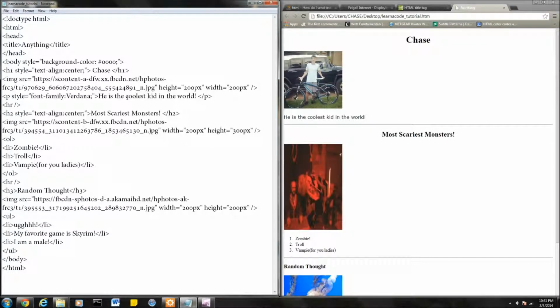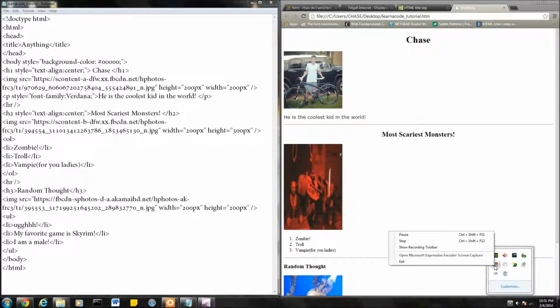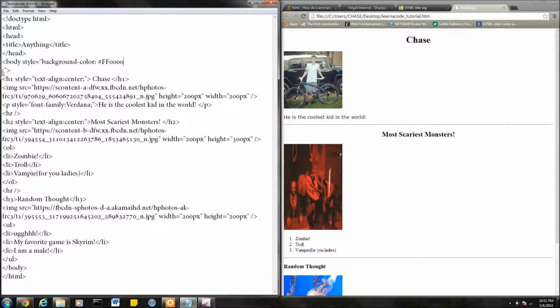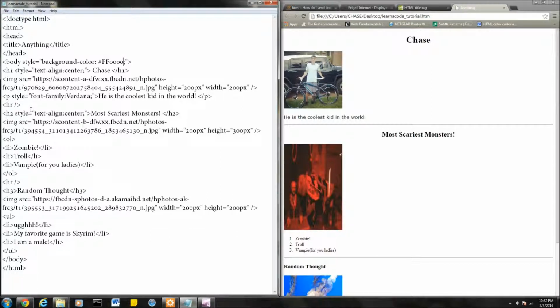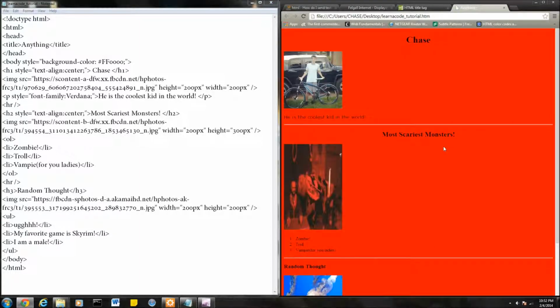I think I need to add one more 0. Okay, as I was saying with the hex color, let me move this semicolon back. All right, so that is a hex color, and it's going to change, I think, to red. Yep. And that's kind of creepy with that image. But that's how you do it with hex colors.